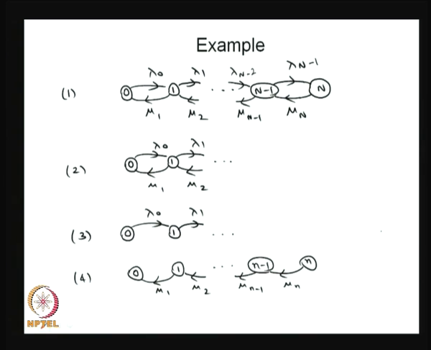Whenever the system starts from some state other than 0, over time the system keeps moving backward, and once it reaches the state 0, it will stay there forever. Therefore, state 0 is the absorbing barrier. State 0 is the absorbing state, and all other states 1 to n are the transient states. The limiting distribution exists, the system will be in the state 0 as t tends to infinity with probability 1, and all other states are transient states, therefore the probabilities are 0.